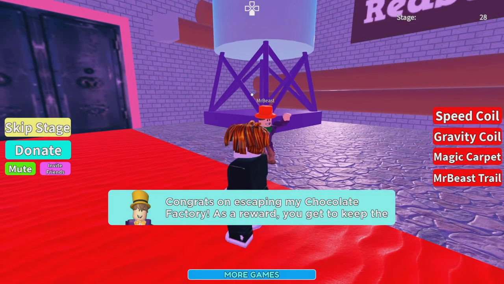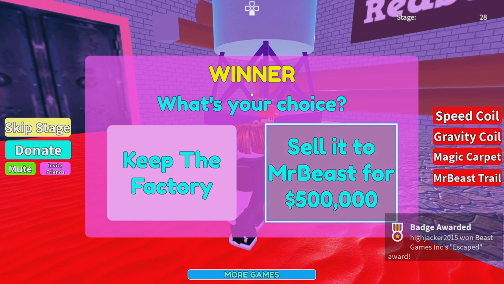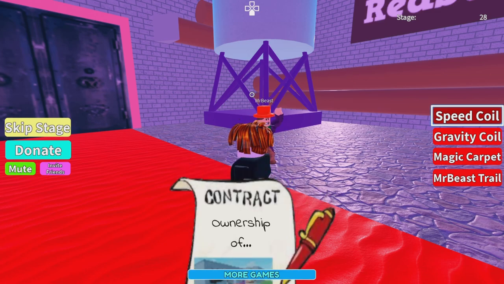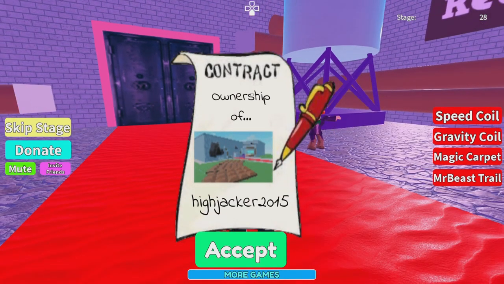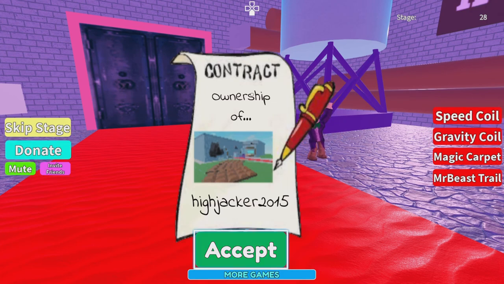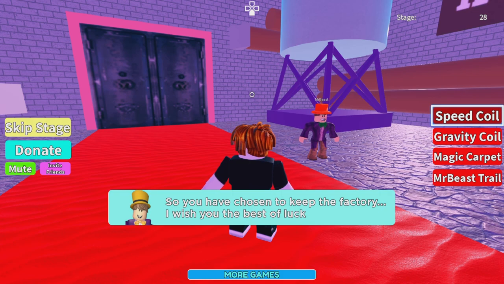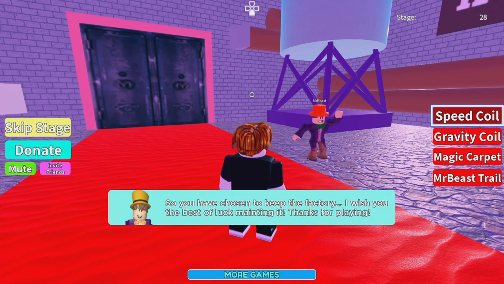Congrats on escaping my chocolate factory. As a reward, you get to keep the factory or sell it to me for $500,000. Which one should I do? Keep the factory or sell it to Mr. Beast for $500,000? I'll keep it. Owner contract ownership. So you have chosen to keep the factory. I wish you the best of luck maintaining it.